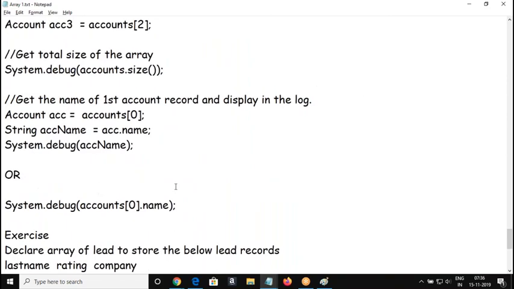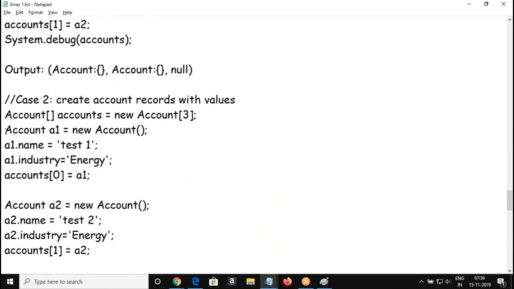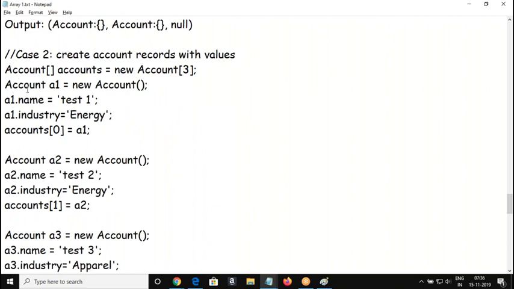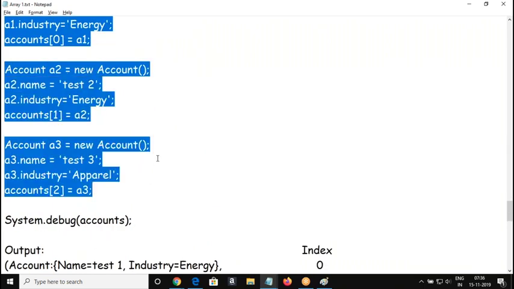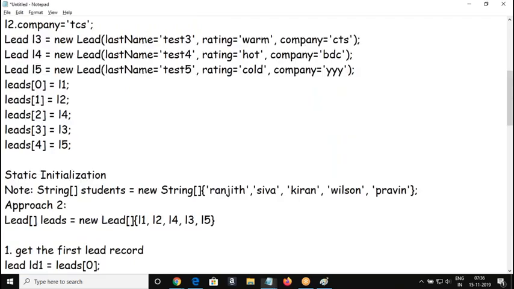Okay, I have an account. So these are the records I have. Okay, so this one I would like to display in my Visualforce page.